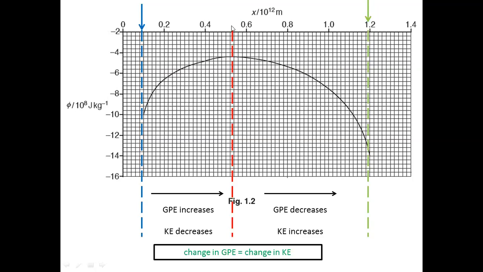So if that's the case, it will be able to continue moving up until this position. So again, since we're asked for the minimum speed, we can say that the speed of the rock at or around this position should be 0. Meaning, if we look at this part of the graph, the final kinetic energy at this point will be 0. So if that is the case, we just have to again make use of this relationship. To find the change in kinetic energy, we must first determine the change in GPE.